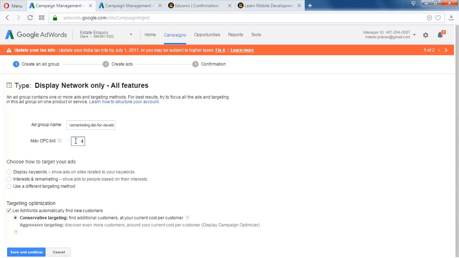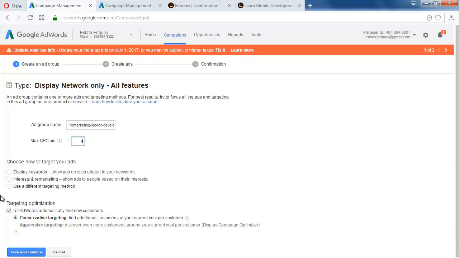In that particular range, if you are not getting a click, mostly there is something else which you need to change in your campaign. I'll be talking about some strategy points regarding this in our further set of videos. But as a baseline, the point to remember is go forward and bid in a range under half a dollar, or under 5 or max 7 rupees. So I'm selecting this bid.